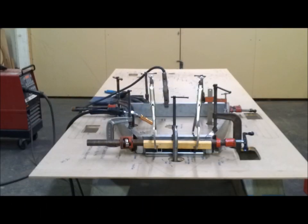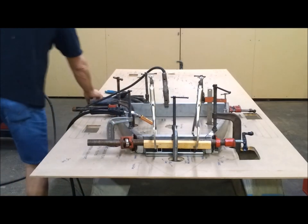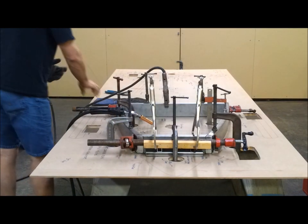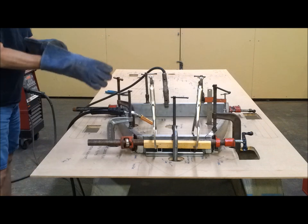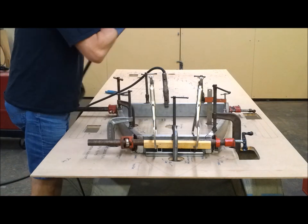Okay, let's get this one welded up. Tacked up first.